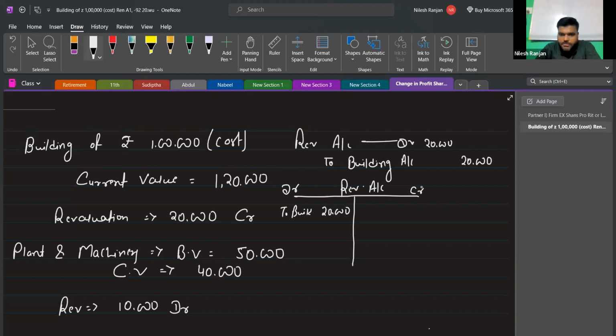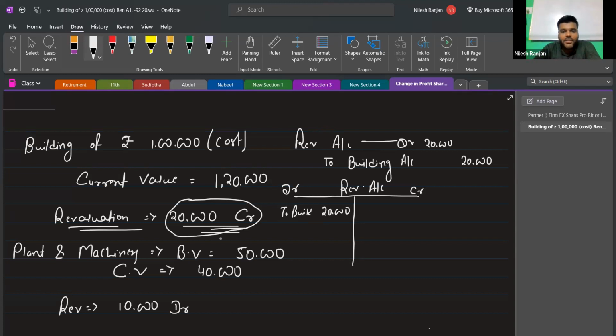There should be a problem here. In this journal entry, actually, if you remember, you have seen this revaluation 20,000 on the credit side. But if we post this journal entry into the ledger, then it will be written on the debit side. So either the journal entry is correct or your previous answer is correct. I think the previous answer is correct. Actually, the previous answer is correct and the journal entry is incorrect here.